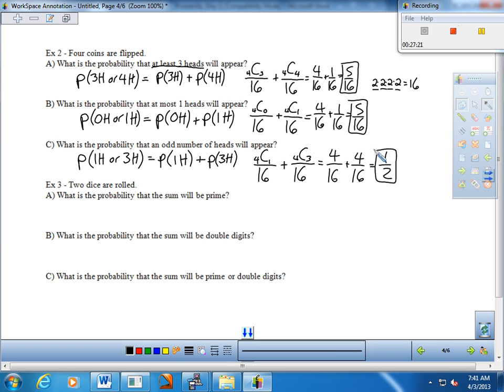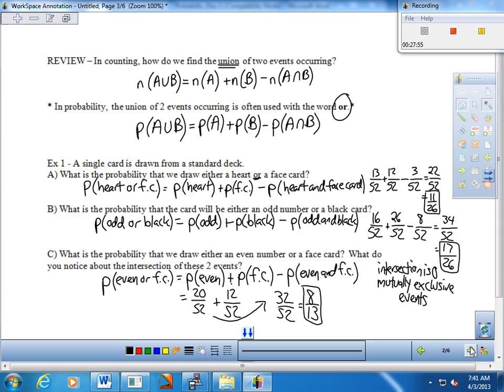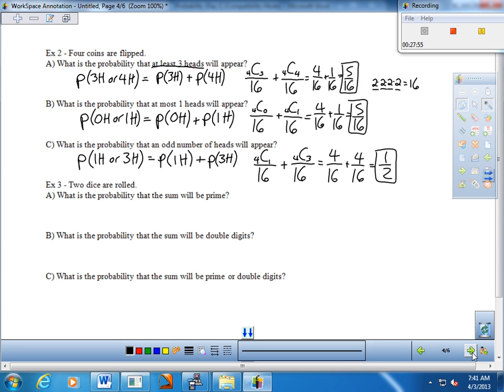2 dice are rolled. What is the probability that the sum will be prime? All right, interesting. So you might see me kind of go back a little bit. And you're welcome, by the way, for giving you this table right here. So these are all the ways this can occur. So 36 possibilities. Keep those in mind. I'll be going back to it. So just what is the probability that the sum will be prime? All right, guys, give me a 36 on the bottom, and let's keep this moving.